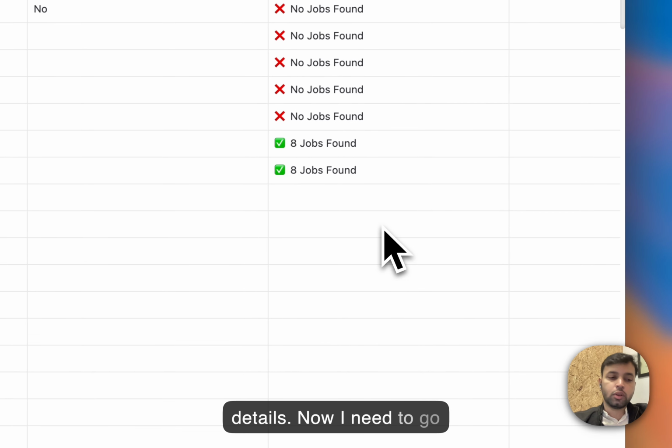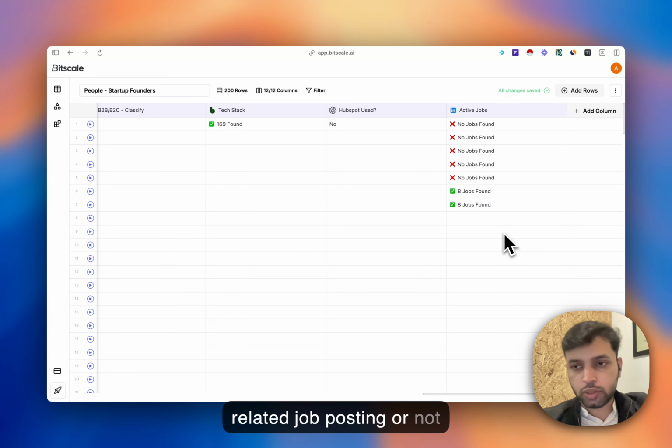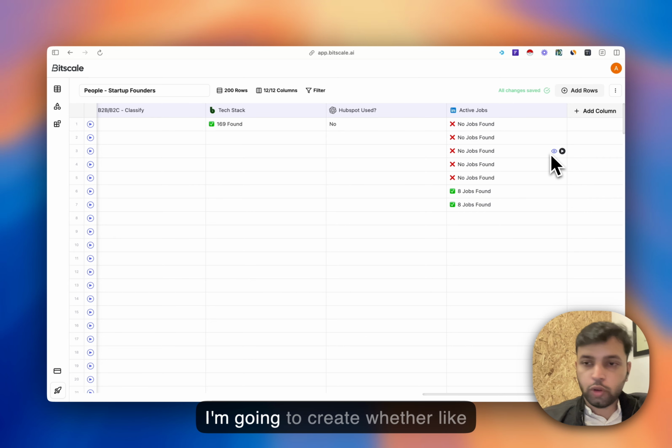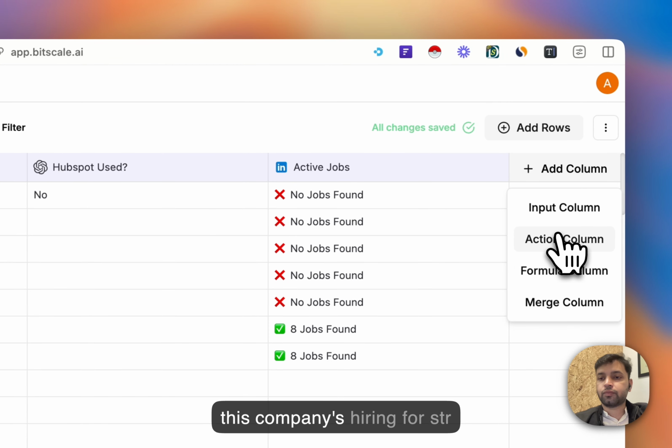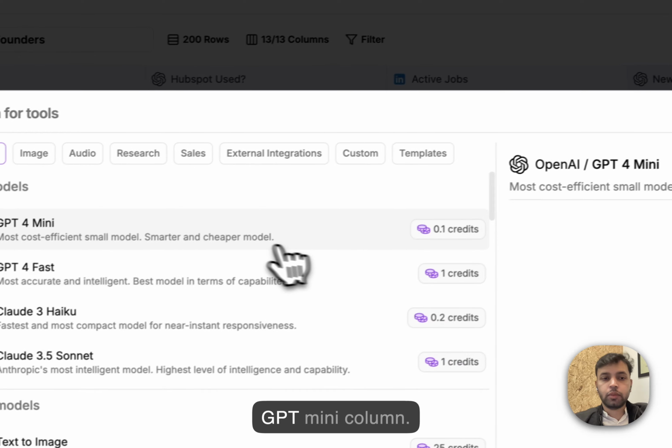Now I'll need to go through these job postings and determine if there is any SDR related job posting or not, because that is the filter that I'm going to create, whether this company is hiring for an SDR role or not. Again, I will use the GPT mini column.